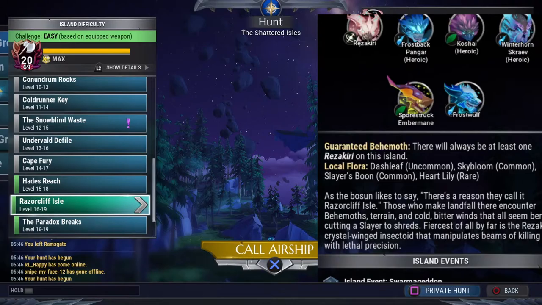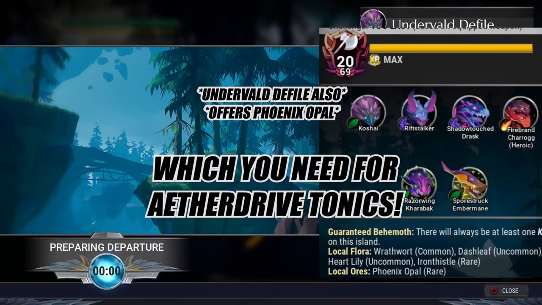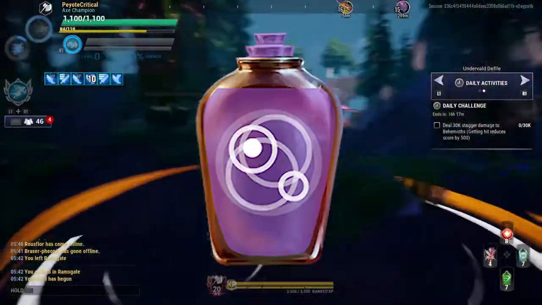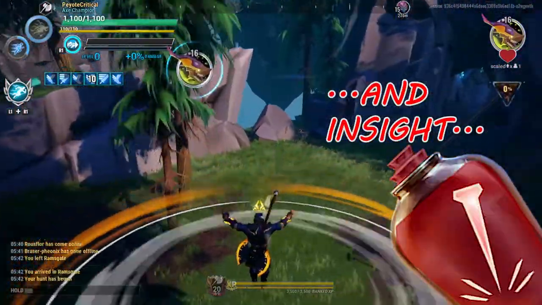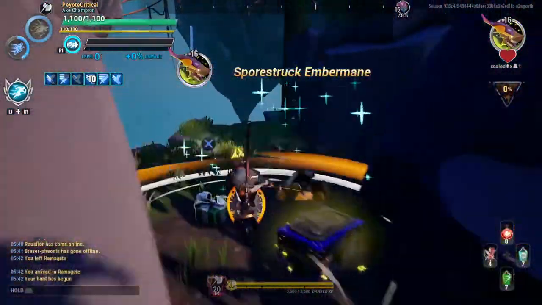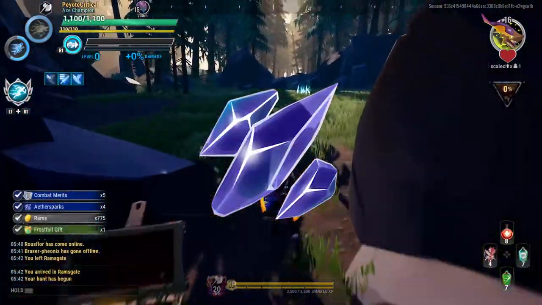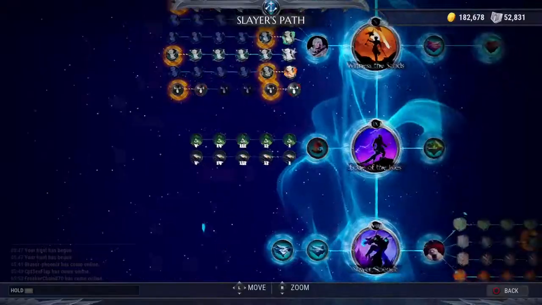Okay, first off, you have two islands to focus on, Razorcliffe Isle and Undervald Defile. Undervald Defile contains a lot of Wrathwort, which you need for the following tonics: Assault, Blitz, and Frenzy. It also spawns a lot of patrol chests, which is nice to have because they give you gold and Aether Sparks, which you need for reforging or building Aether Hearts. It also gives you combat merits for your Slayer's Path.